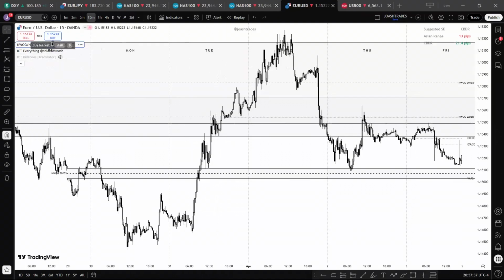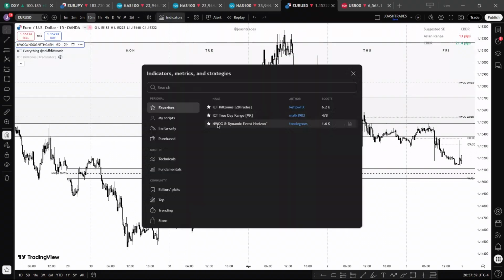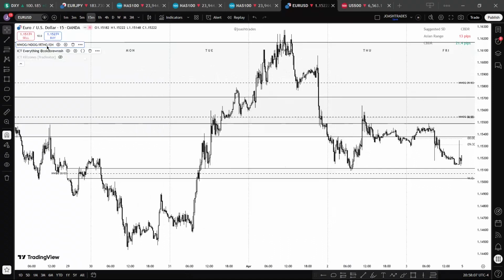So like I promised, I said I'm going to give you the indicator I use. So this is the name, the new week opening gap. If I leave my cursor on this, you can see it's written Event plus Event Horizon. So new week opening gap, new day opening gap. So I have both the new week opening gap and the new day opening gap. If you come here to the indicators, here's the name, the new week opening gap events. I don't think this is it. But if you do need it, and you find it difficult to locate on your TradingView, just leave a comment below this video and I'll give the full name of the indicator.